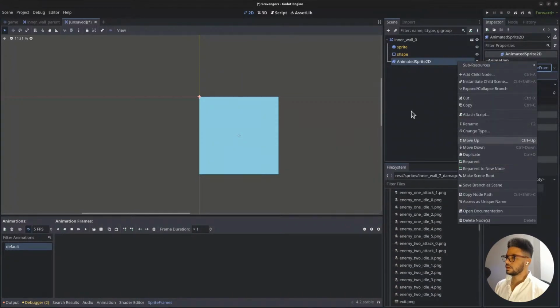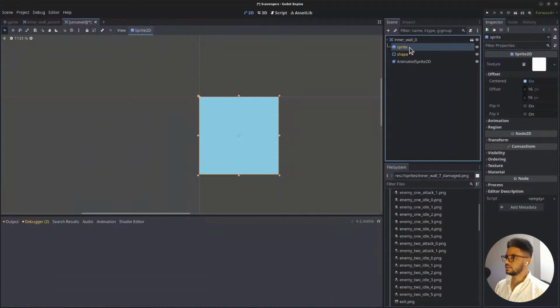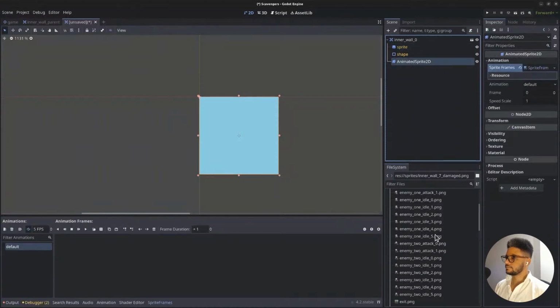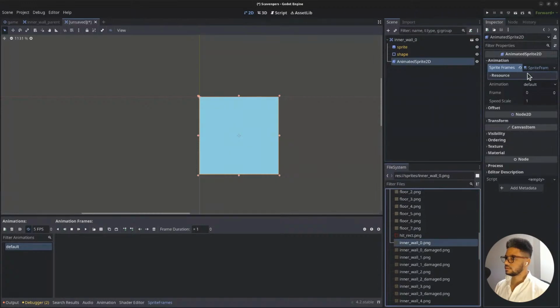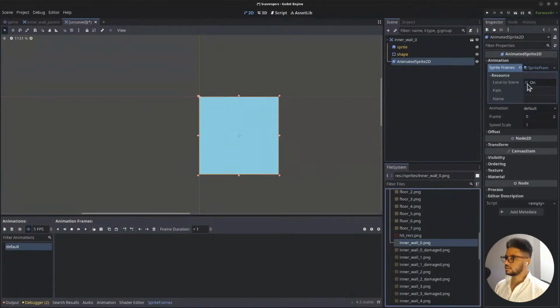Now we'll look into that later. Let's see. Yeah, I think we're going to be changing that to animated sprites later.